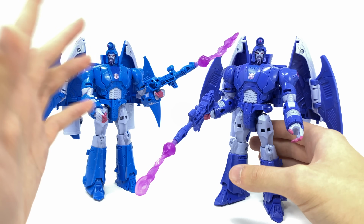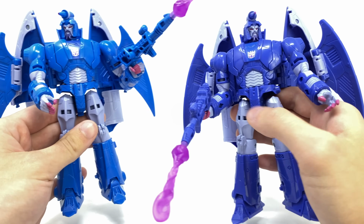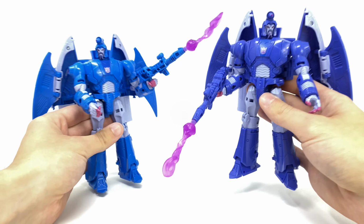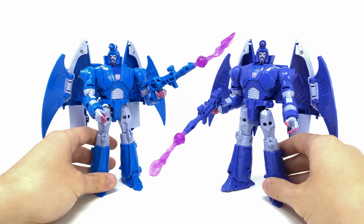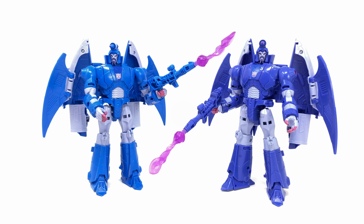And as mentioned beforehand, if you actually do pick up both of these, you can in fact swap the wrists out. So you could have this guy having two open palms and have this guy having two fisted hands. It's completely up to your own personal preference. But yeah, in regards to mold as well as paint, you can see it literally is what you see here. There really isn't that much to say about this guy, but considering he was a character that appeared in the 86 movie, you bet that Hasbro were going to give us a reissue of him.